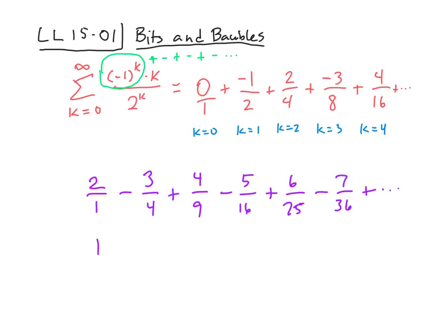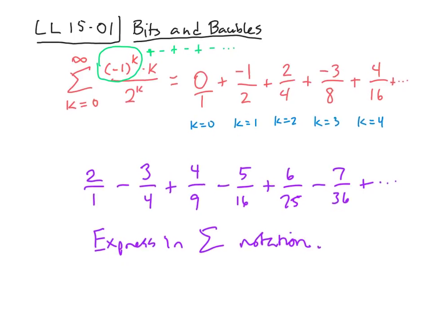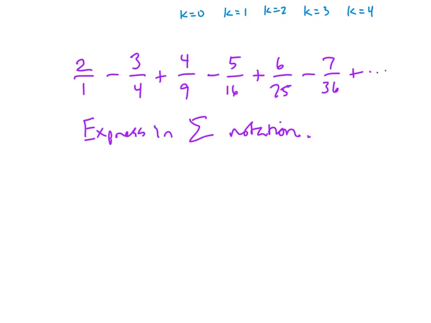And I want to express this in some notation. Well, how would I do that? First of all, I can try to account for all of the things that are easily accounted for here. For example, you might have noticed by now that the denominators of these fractions are all perfect squares, and they're consecutive perfect squares. So the first thing I'm going to write down is some kind of sum notation, because I know I'm adding a bunch of things up, even though some of the things are negative.